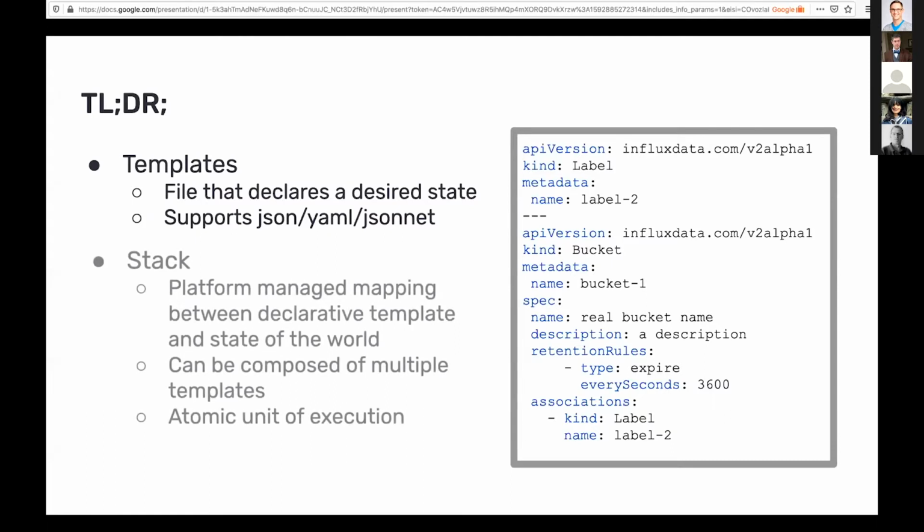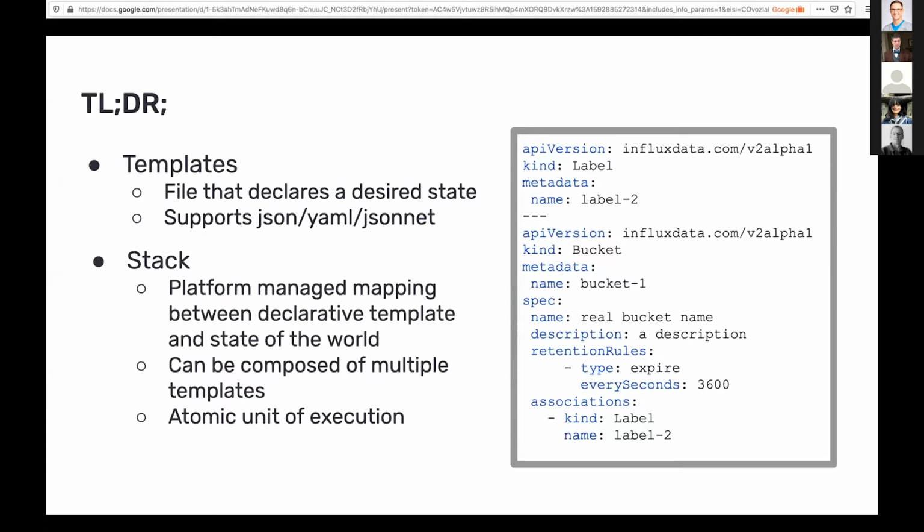And to do that, we have this idea of a stack, and this is what manages the lifecycle of templates. You can kind of think of stacks as a means to map this stateless world of templates. The templates know nothing about the platform and never will, but our stacks absolutely do, and they're able to transform these templates into real resources within the platform. And when you go to apply a template, you can actually apply multiple templates at once. You can apply a single template or whatever mix and match you want to bring.